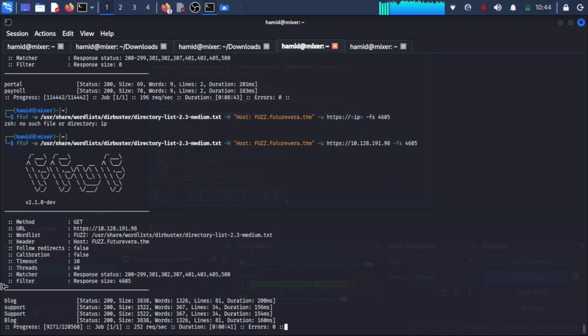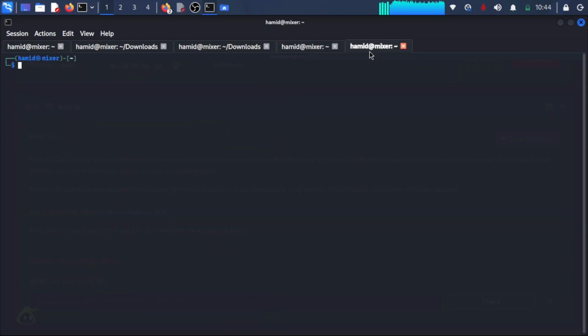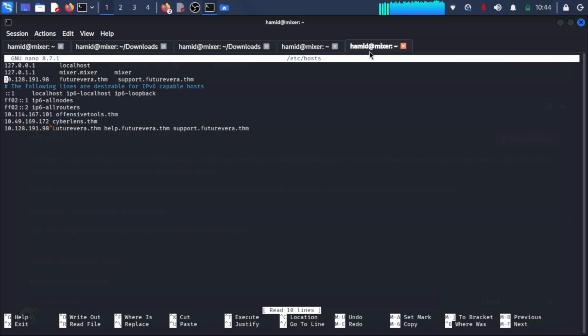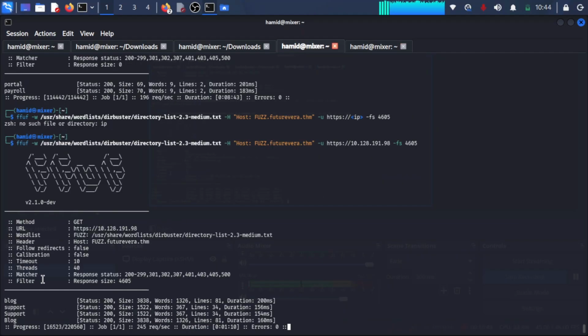Now we are getting relevant things that we should definitely add in our /etc/hosts. Right, support is over here already, and looking at the results that are shown, we should add blog.